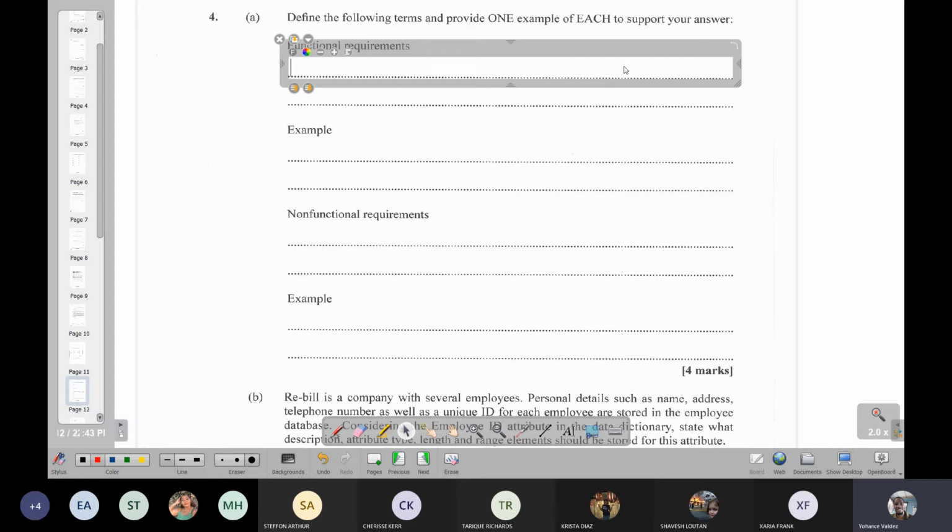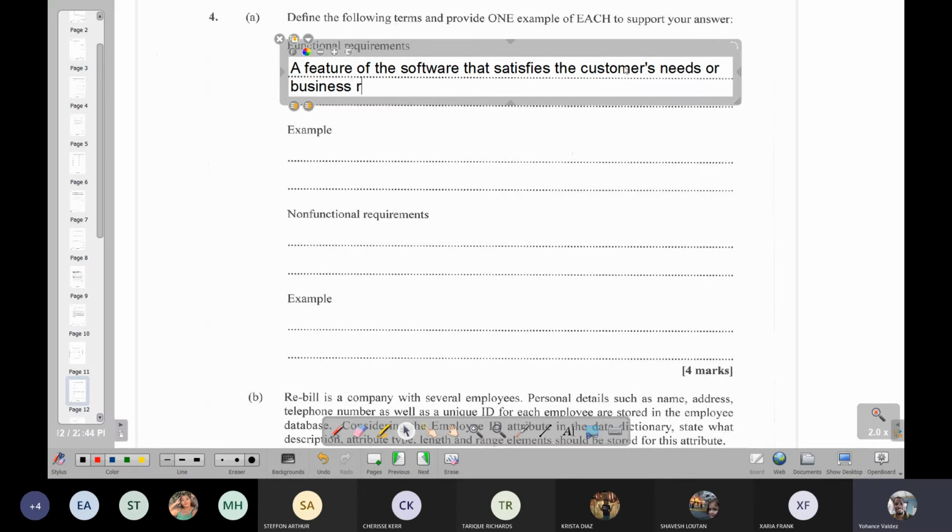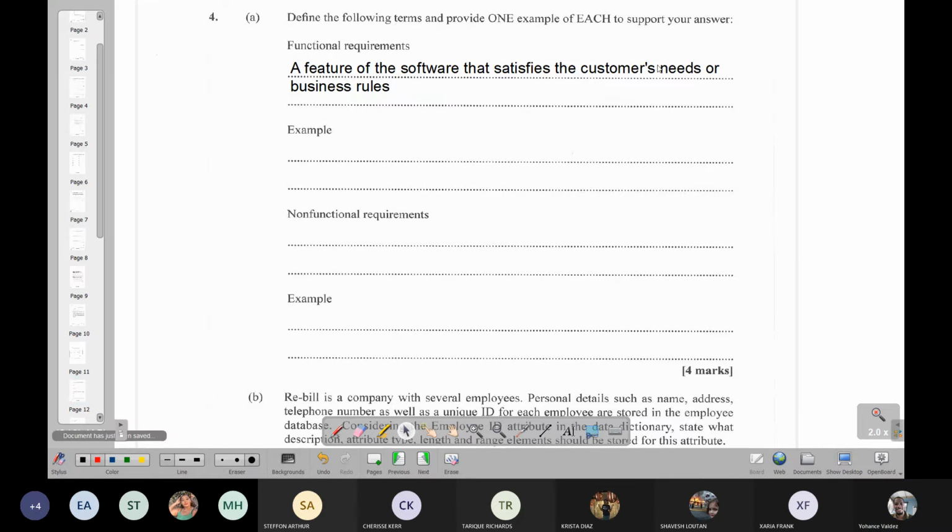A functional requirement is a feature of the software that satisfies the customer's needs or business rules. So when we say that, what do we mean?